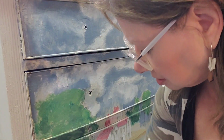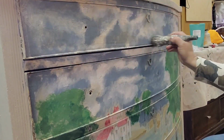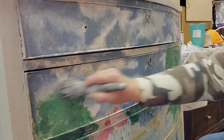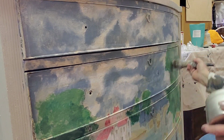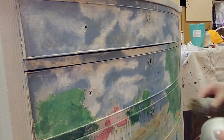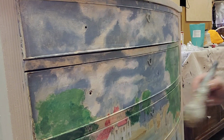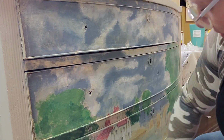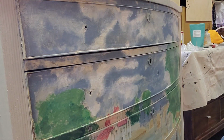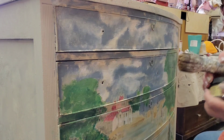I did not use clear wax first. If I was using a newer tin of wax, I would have done that. And the reason why this particular wax, it was before they changed the formula, so it was a little more pigmented and a little more on the waxy side. So sometimes I'll use it without using a clear wax first. Because this is chalk paint, it's really porous, and if I hadn't used that really waxy wax or a clear wax before it, that dark wax would just grab onto it in a way that I would not be able to control as well.